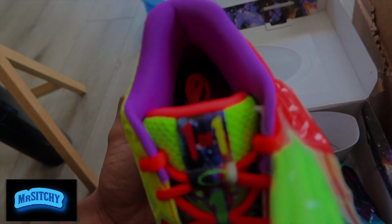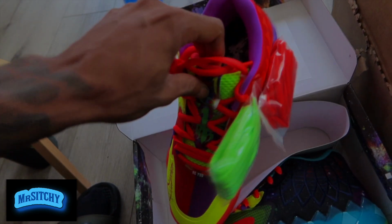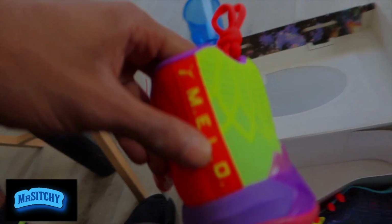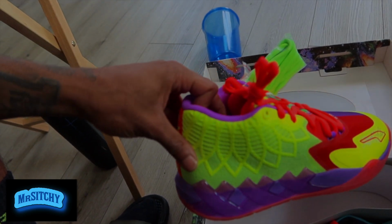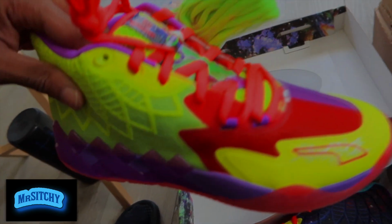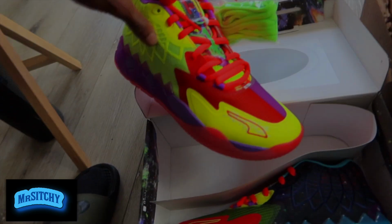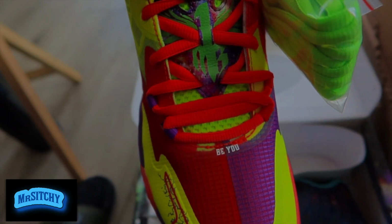Because I'm like, man, inside of the shoe, it ain't too much. We got the Mellow one up in there too, his symbol up inside, and stuff like that. Man, but this right here just kind of messed up my head. I like that. It's a little design right here, like some static electricity. Then I gotta show y'all, this is what made me get them.